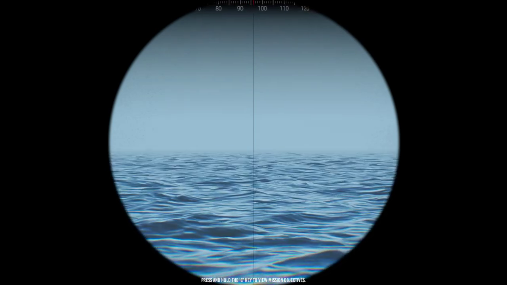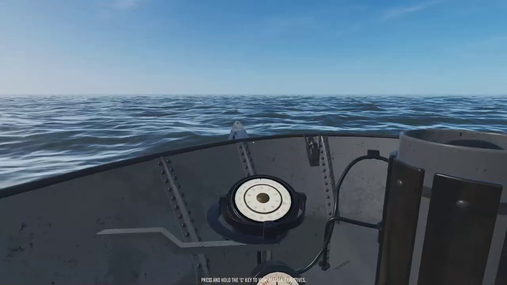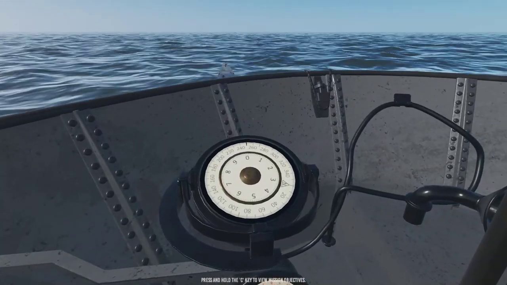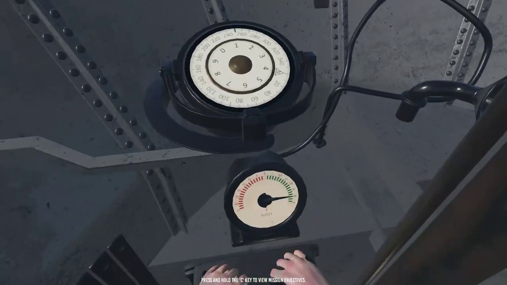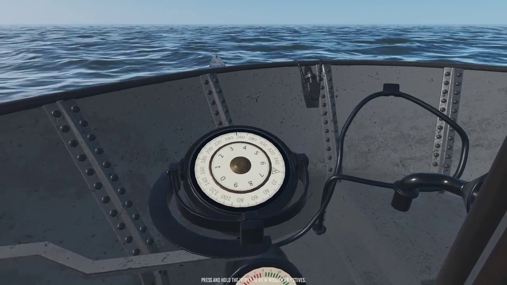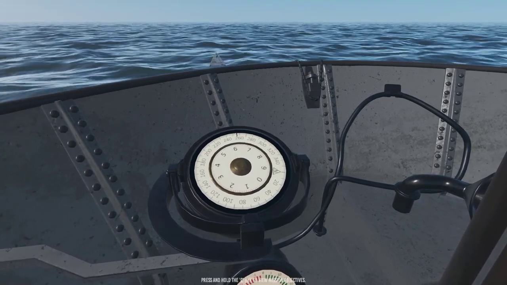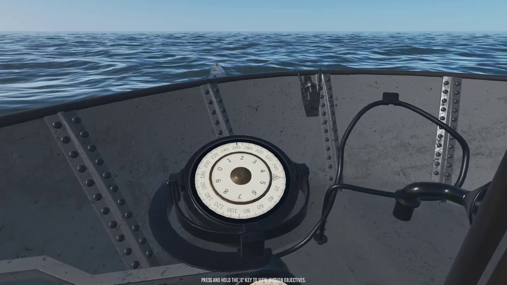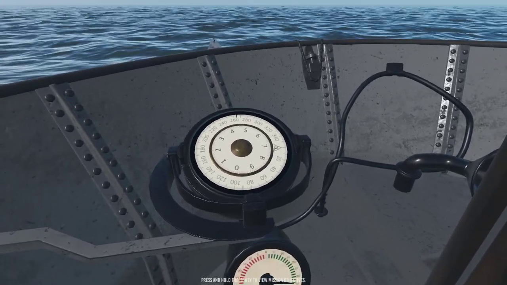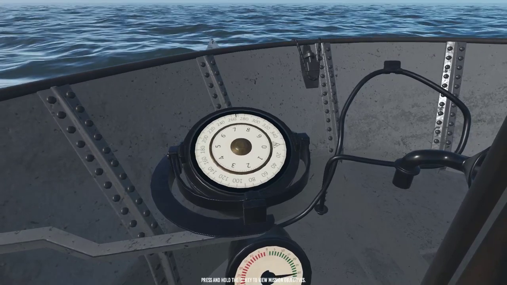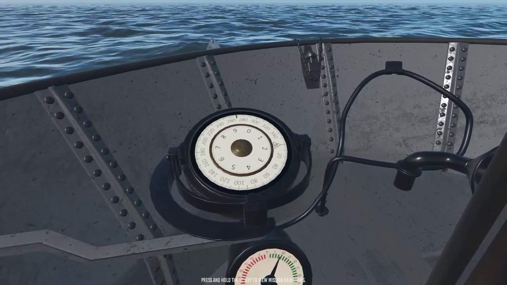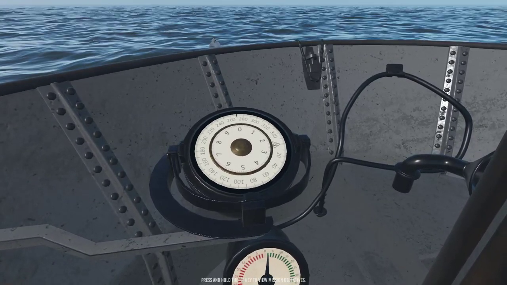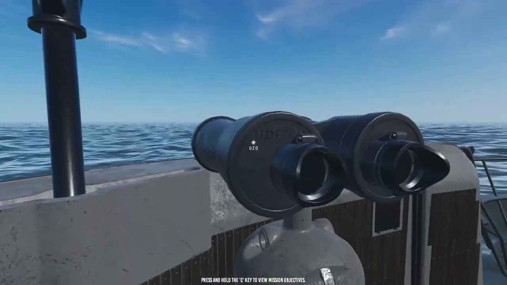So you can see we've lost sight of the target a little bit. I'm going to turn about 20 degrees in so that we regain visual on him. So I'll turn into 270. Okay.